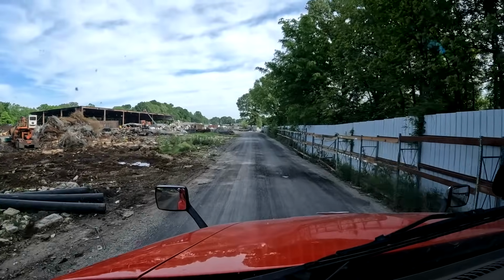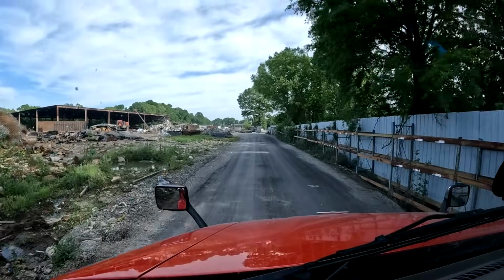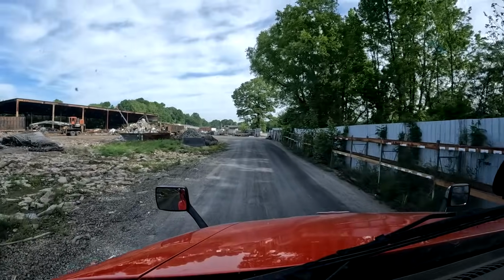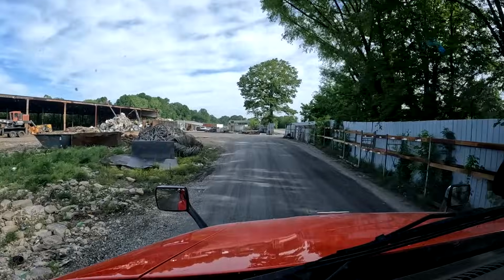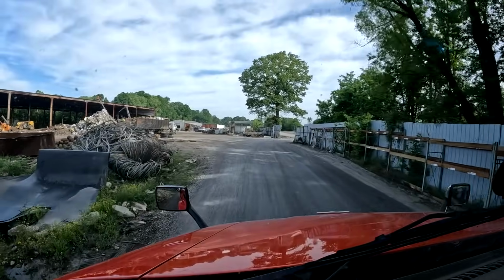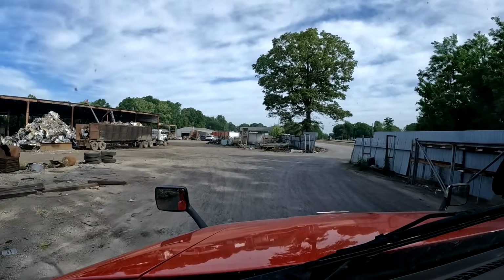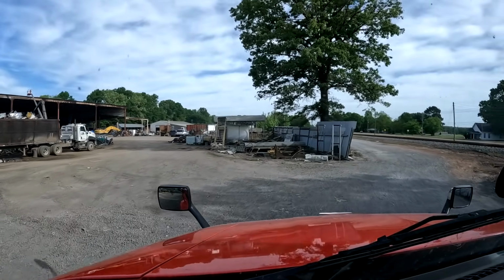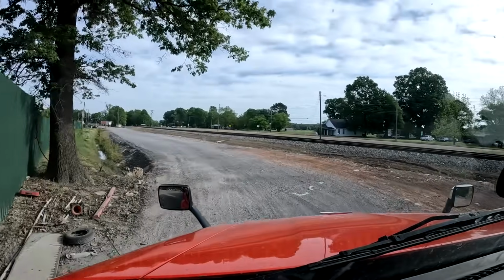All right, more later. All right guys, so I've gotten loaded. I'm headed back towards the scale. Just thought I'd give you a shot of this. That truck that was in front of me has already come back around, and I just heard him on the radio ask the loader to take a couple of 1,000 pounds off the rear. But according to my scales, I should be pretty close. We'll see. You can't really depend on our truck and trailer scales that accurately. But we'll see here in a minute.